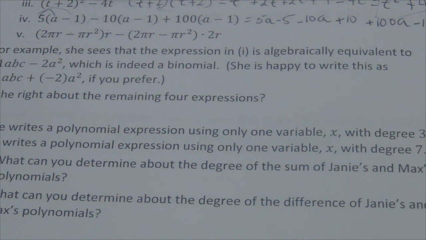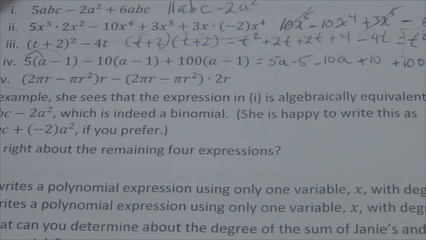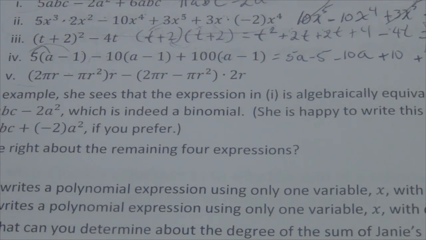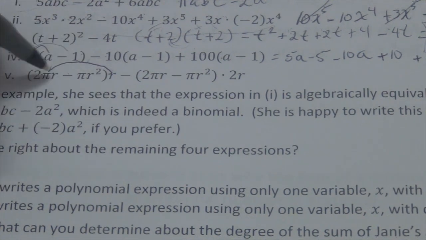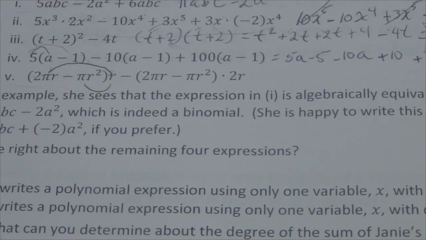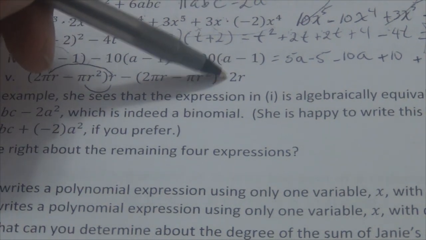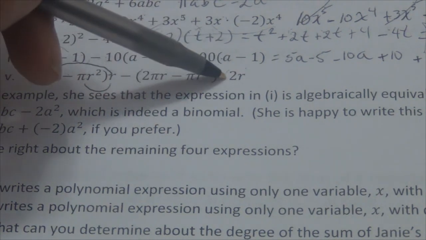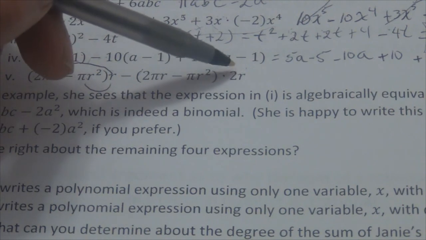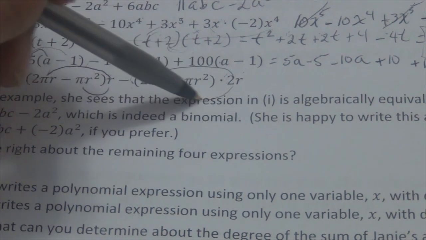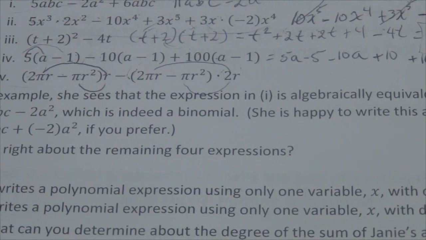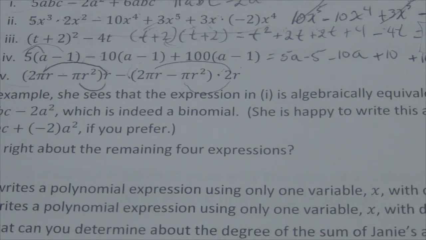Take like a minute or so to work on this problem. Remember, you gotta use the distributive property. So you're gonna have to multiply r times 2 pi r squared, 2 pi r, and then r times pi r squared. Then guess what? This is also distributive property because it's parentheses multiplied by 2r. It doesn't matter where the 2r is. The 2r could have been over here, and you still have to distribute it. So you're gonna multiply 2r times this and 2r times this. So take your time, multiply. I'll be back in a second, okay?